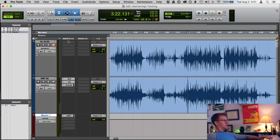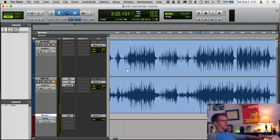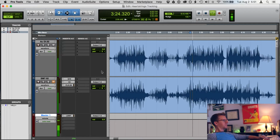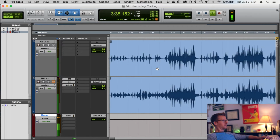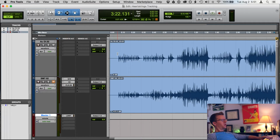Alright. Now I'm going to listen to my acoustic DI signal, pretty much just to see if it's something I want to use. So pretty much I might just want to use the low end from here to help beef up my other microphone signal a bit, which is what I was planning on doing.